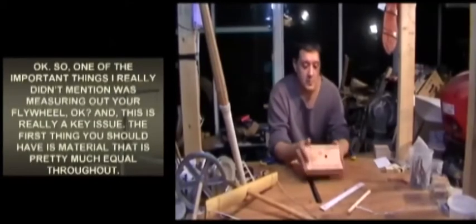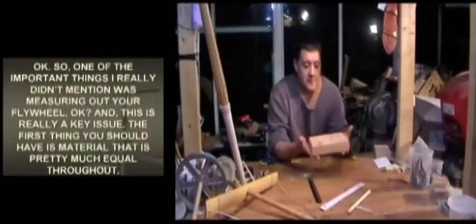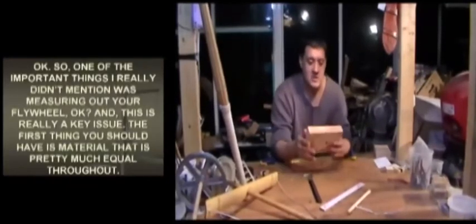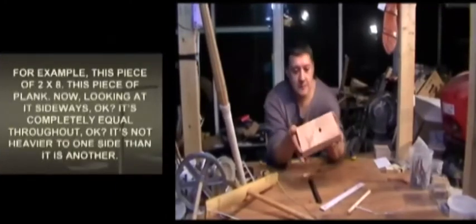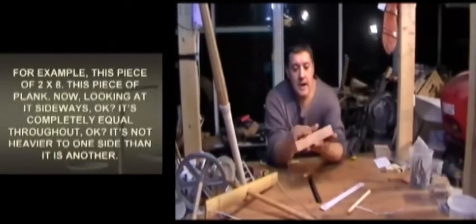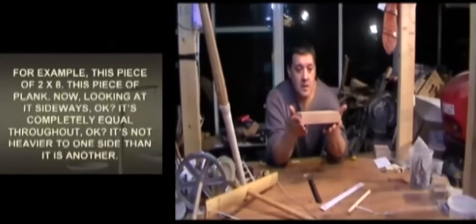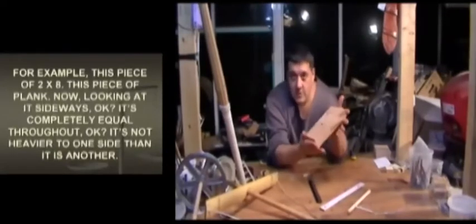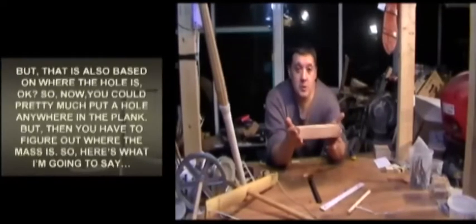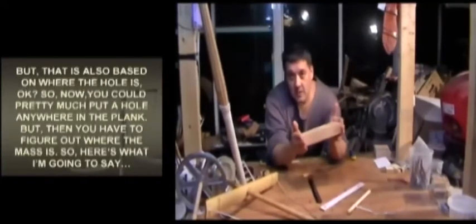So one of the important things I really didn't mention was measuring out your flywheel, okay? And this is really a key issue. The first thing you should have is material that is pretty much equal throughout. For example, this piece of 2x8, this piece of plank. Now, looking at it sideways, it's completely equal throughout. It's not heavier to one side than it is another, but that is also based on where the hole is. So now you could put a hole pretty much anywhere in this plank, but then you have to figure out where the mass is.